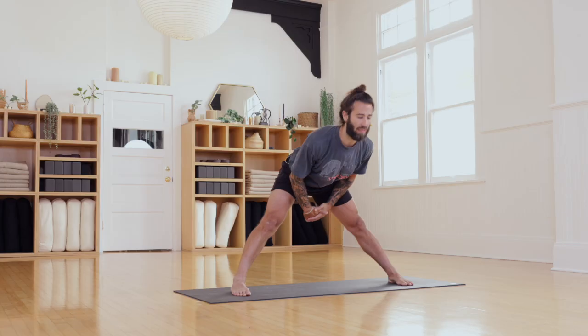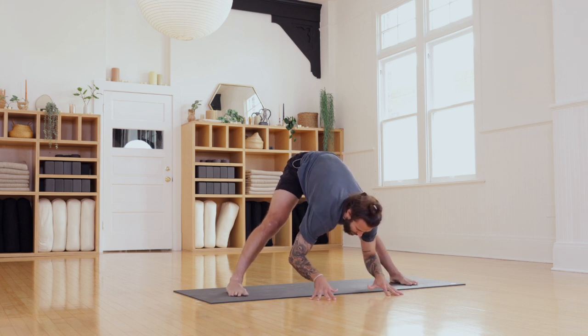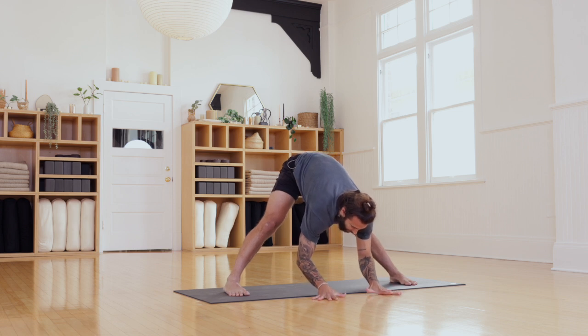Straighten your left leg. All toes pivot to the long side of the mat. Inhale, and exhale, return to your wide leg forward fold. Again, now you have a little bit more space and a little bit more feeling in the feet. Right, from here we're going to begin to get into the arms a little bit.